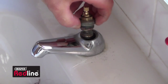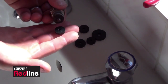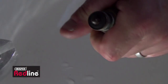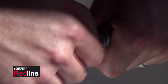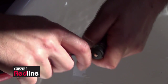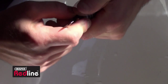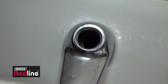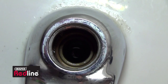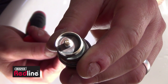Completely remove the spindle assembly. Check the tap washer size and replace the tap washer with a new one by removing the screw or nut on the end of the tap spindle. Prise off the old washer, but before fitting the new washer, just make sure the seat is clear of any debris or limescale. If there is some, you'll need to clear it using a separate reseating tool. Be very careful not to scar or mark the tap seat surface, otherwise you'll end up with a leak.